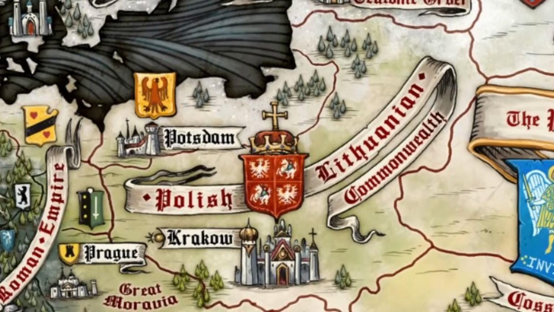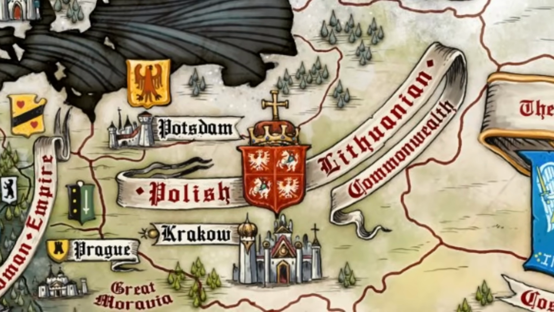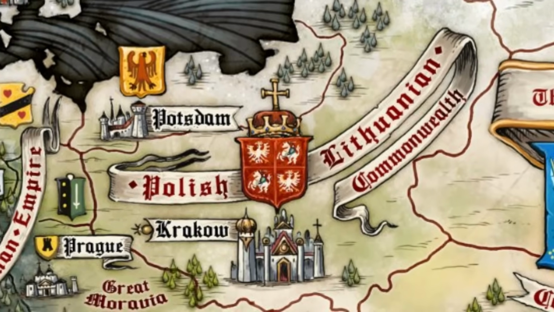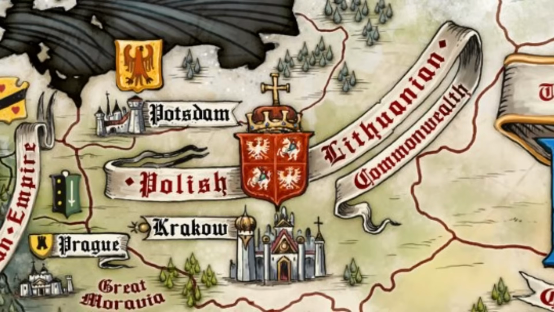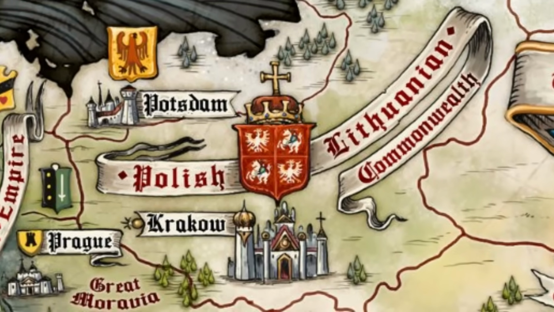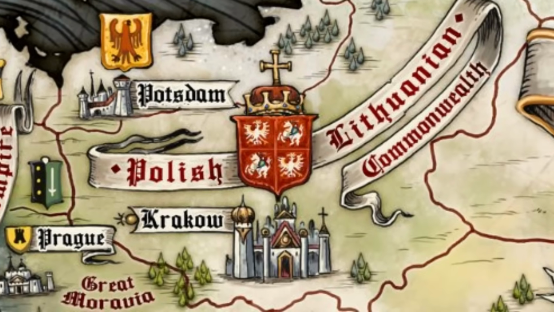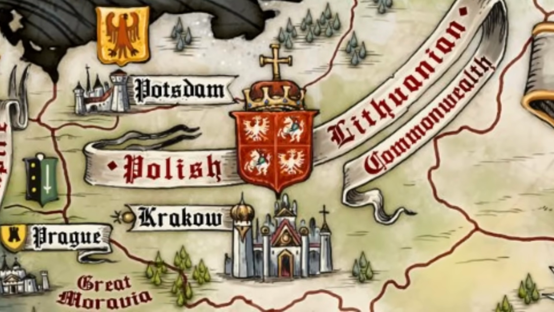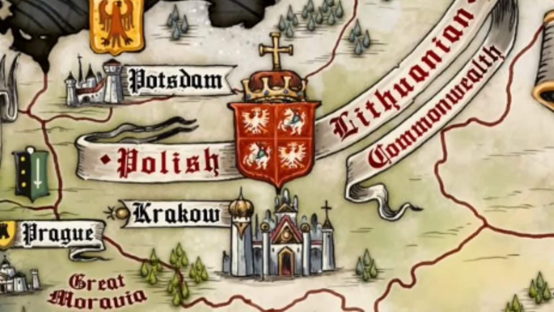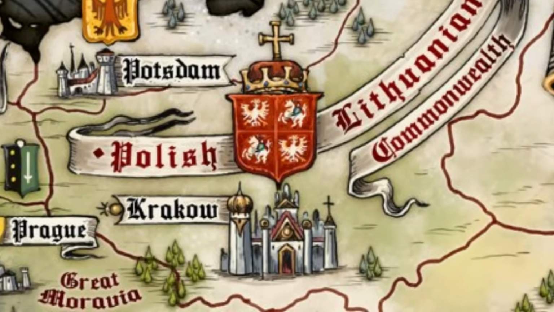Despite its size and influence, the Commonwealth's decentralized system led to political instability. The liberum veto, which allowed any noble to dissolve the Sejm by objecting to legislation, often paralyzed the government. Meanwhile, external pressure grew. The 17th century brought wars with Sweden, Russia, and the Ottoman Empire, which strained resources and weakened central authority. Internal unrest, such as the Khmelnytsky uprising in Ukraine, further strained the Commonwealth.